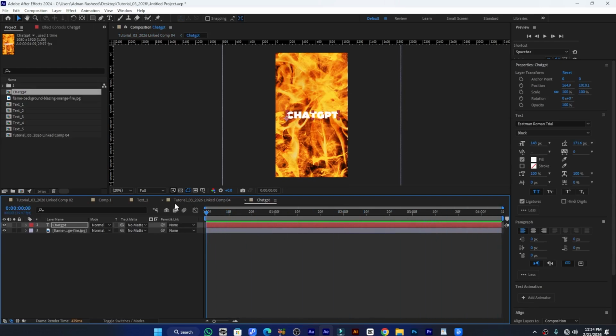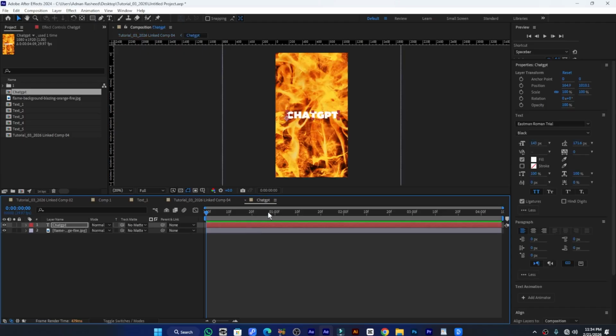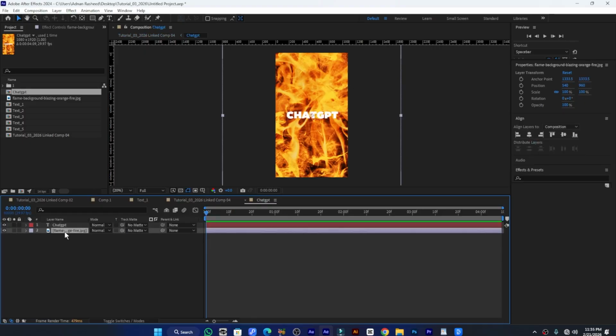Come over here, and you can also move this layer upside, but I don't need that. Simply go inside, and first of all I will mask this. So how to create a mask? This image is our mask. Press enter, and I will rename it as mask.